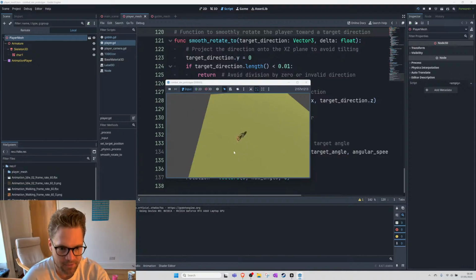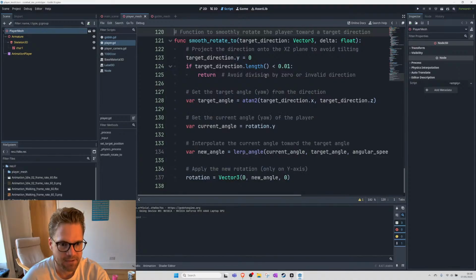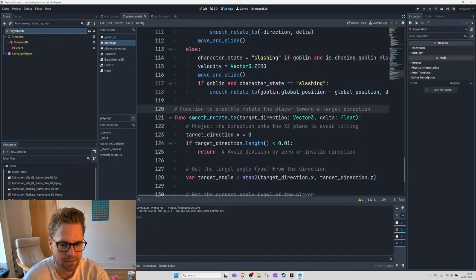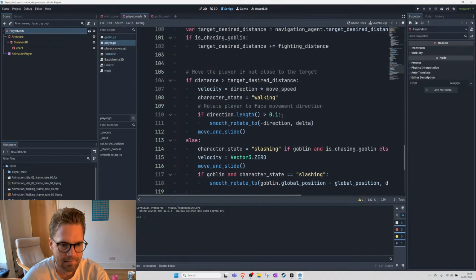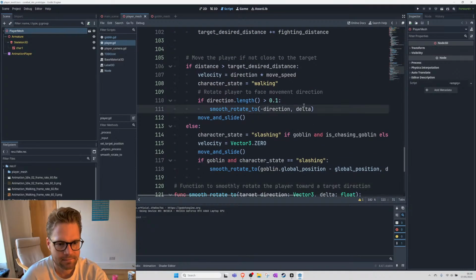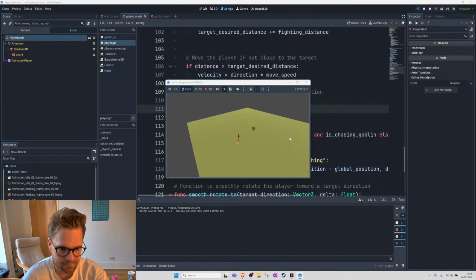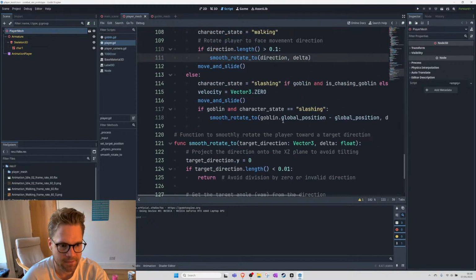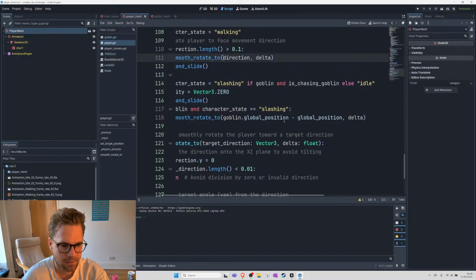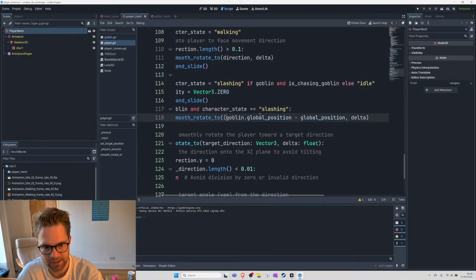Now he doesn't turn. It's because it's in the wrong direction. But this looks better. Now he's actually turning slower. Just need to... direction instead of minus direction, maybe? Yeah. And now we need minus here.